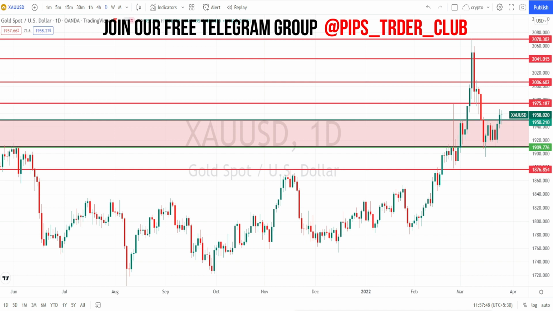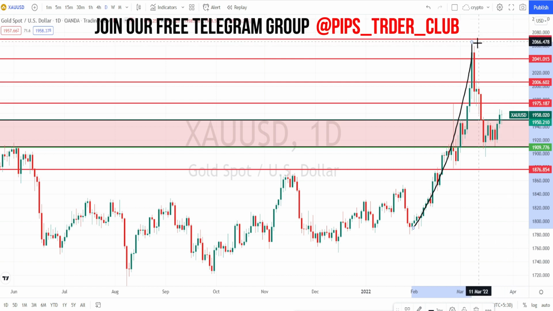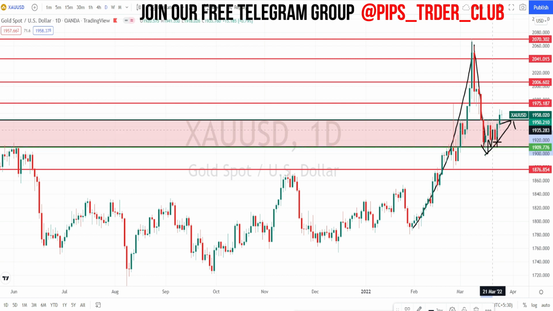I'm in the daily time frame now. When we look at the price action in the daily time frame, we already know that previously the price action was in a very strong bullish trend and it took resistance at the level of 2070 and started its retracement. It fell up to the level of 1896 and then it bounced back on the bullish side. Currently, it is still trading above the previous low.